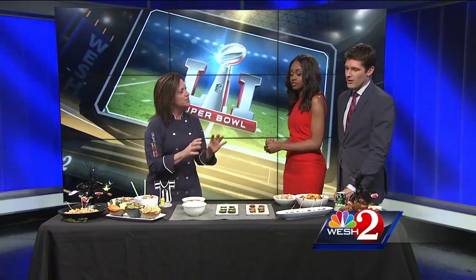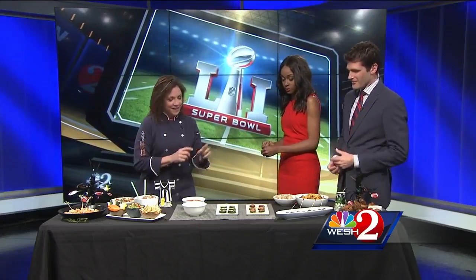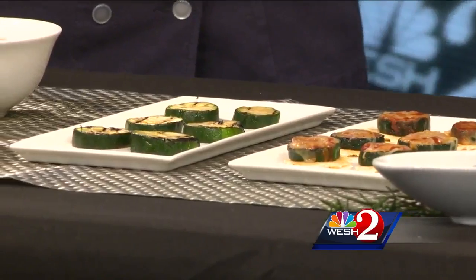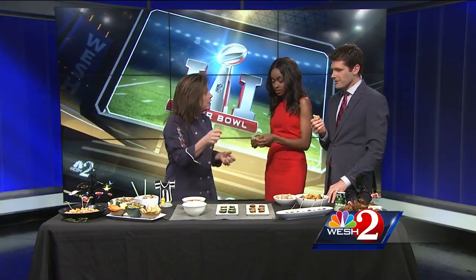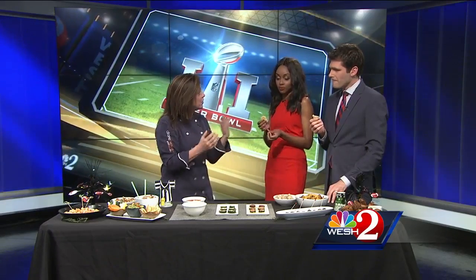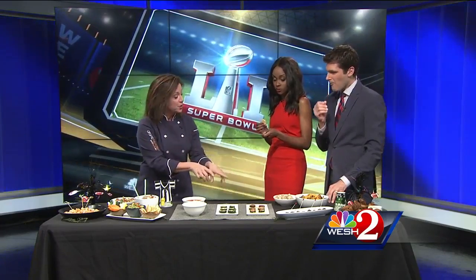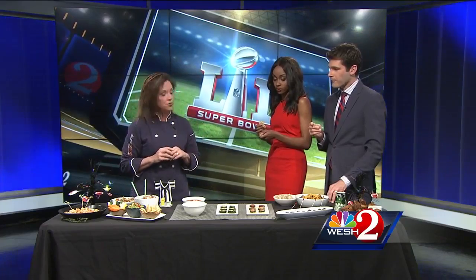I did some twists on some high carb classics, like these zucchini pizza bites — it's kind of a twist on a pizza bagel, but without the crust. I made Parmesan crisps: all you do is take a little teaspoon of Parmesan cheese, drop it on a hot pan, and it kind of spreads, so that's a great twist on the bagel itself. I created this recipe for Atkins, so you can get all these recipes at atkins.com.